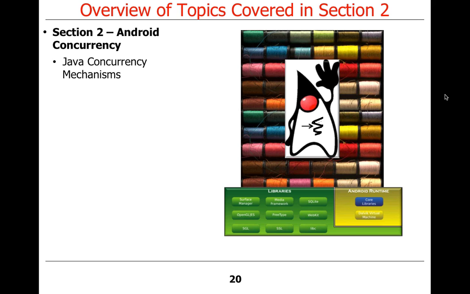Even if you're not an expert at Java, most of this stuff is pretty easy to pick up if you know C++. So you'll see that Java provides some built-in support for things called threads, which are basically units of execution that run in the context of some kind of process. They run sequences of instructions, and you can have multiple of them running concurrently, all of which gets mapped down to the virtual machine and the operating system and the hardware and so on and so forth.